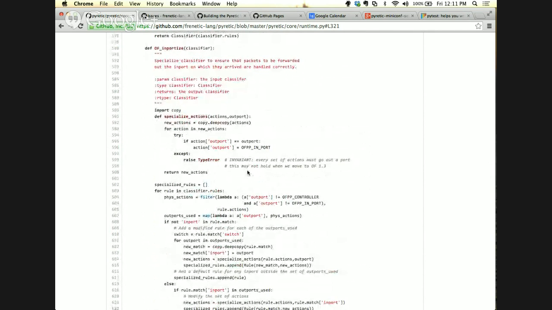So OpenFlow, right? When you say forward out 1 in Pyretic, you mean forward out 1, irrespective of what happens. You mean what you said. Whereas in OpenFlow, when you say forward out 1, you mean forward out 1, except if the packet came in port 1. In which case, don't. So that's a little confusing. This basically goes through all the rules and checks to see, is this rule restricted to ports that aren't itself if it's a forward? And if not, it actually turns it into two actions, one which forwards out the port and one which forwards out the OpenFlow in-port field, depending on what the match was. So it doesn't match on in-port, and then it's followed by a star rule or a more general rule that doesn't match on the in-port but matches on the rest of the predicate.